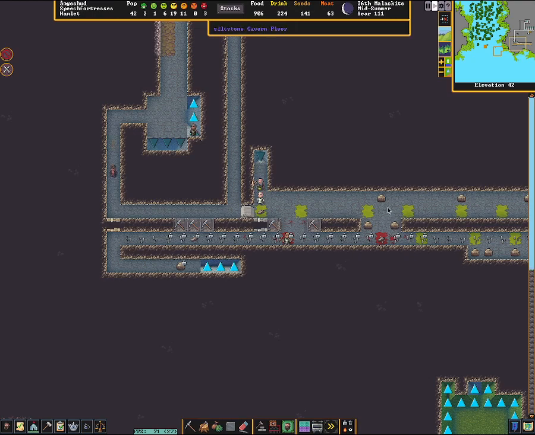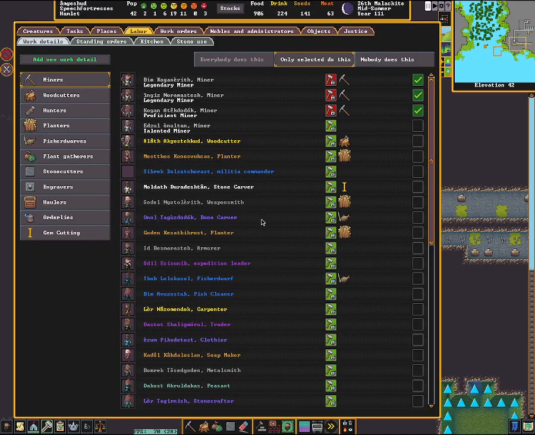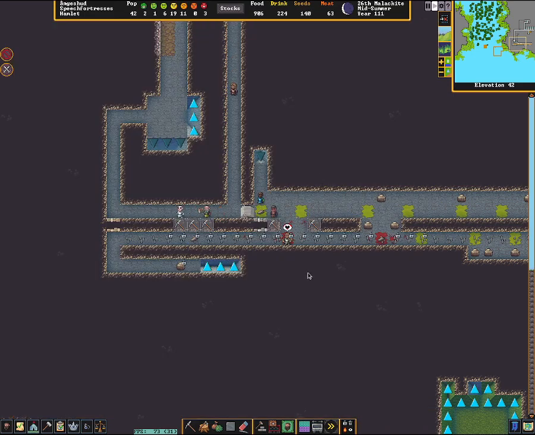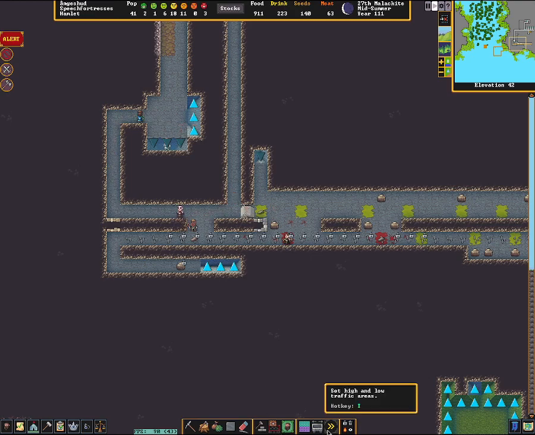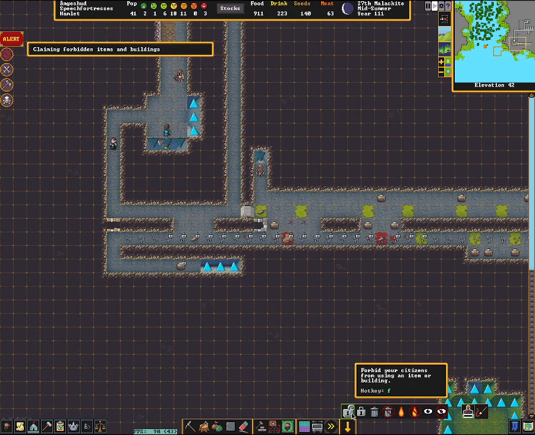I don't think I've ever seen my dwarves act this dumb before on spike track. Just running down a hallway for no reason. Digging it from the side that makes no sense. Alright. Send these back.